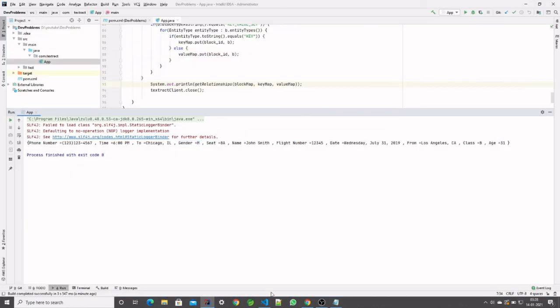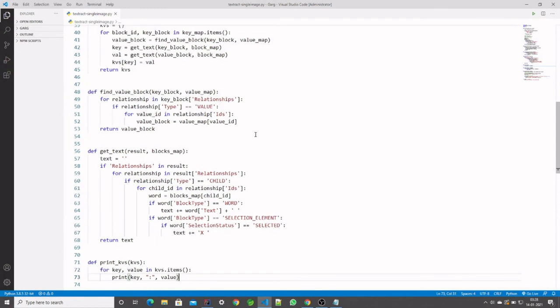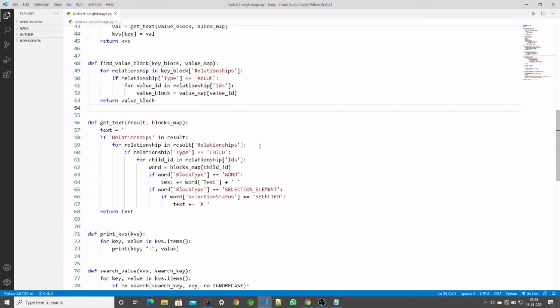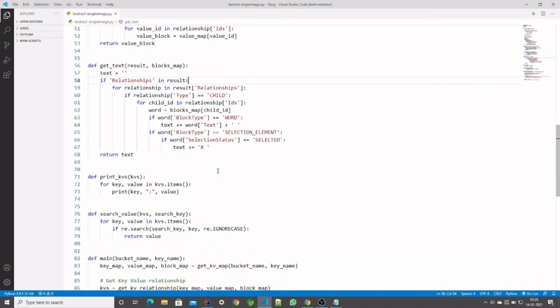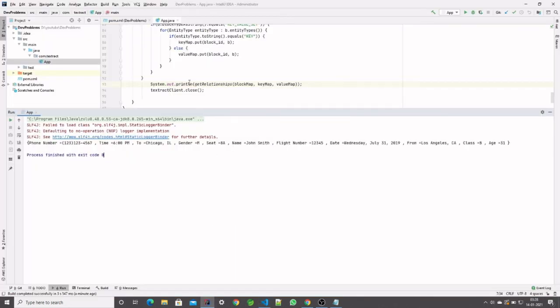same thing programmatically using Java SDKs, and I have also implemented the same logic in Python. So I will add both the codes. I will share the Git URL which has both the language codes, and you can probably use that code and understand it in the language that you prefer.